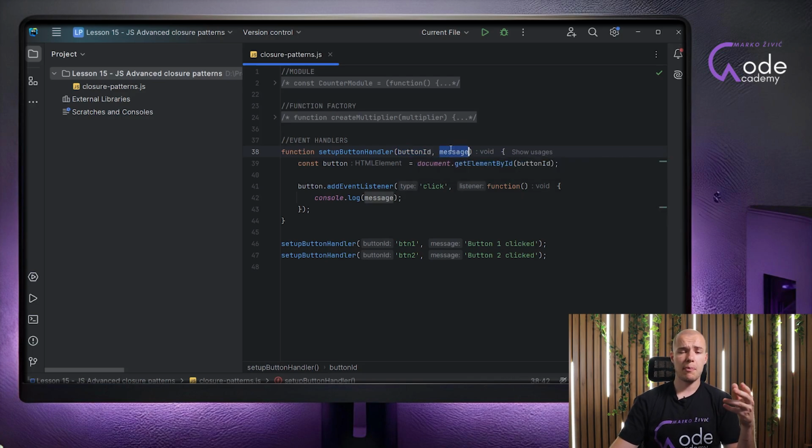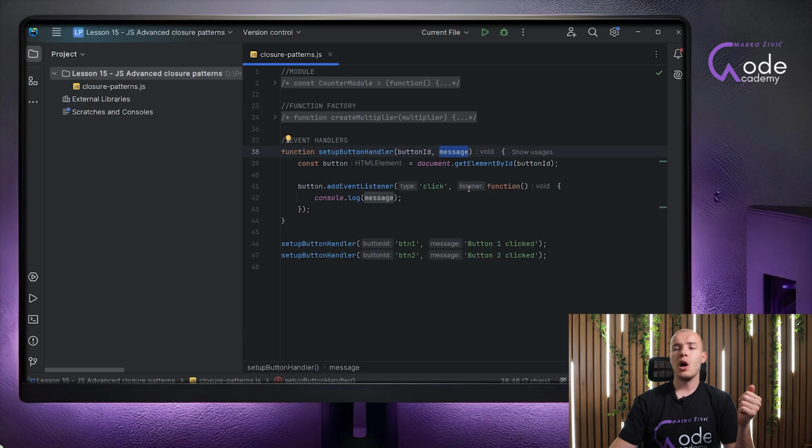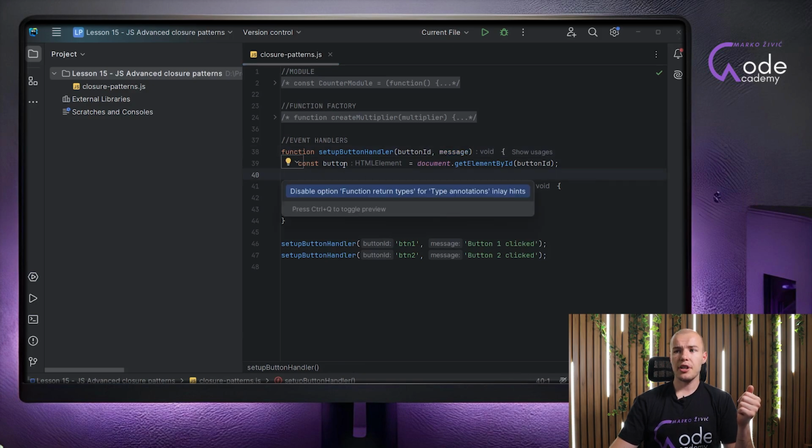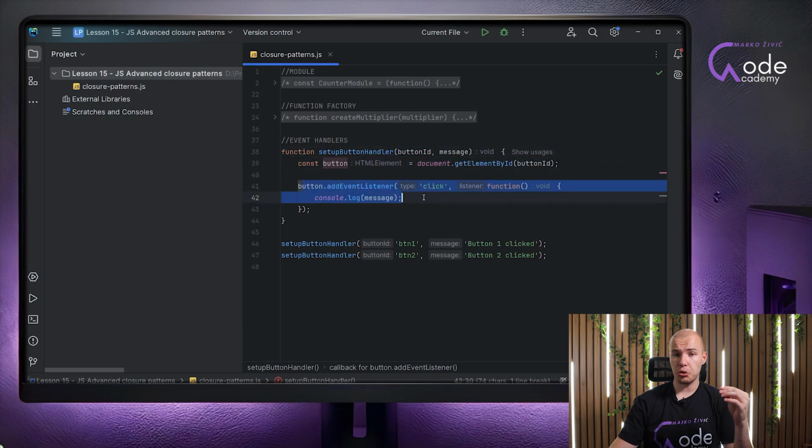And also we want some message that is going to be displayed when we click the button. So what we are going to do here is get the element with ID we provided as first parameter, and we assign event listener to that button. And also when we click that button, because it's a click event listener, we will just log the message provided.